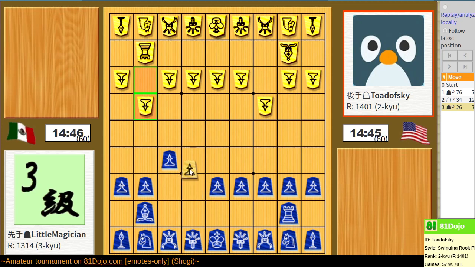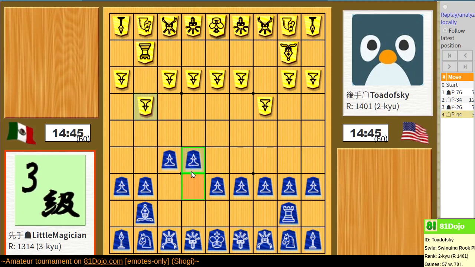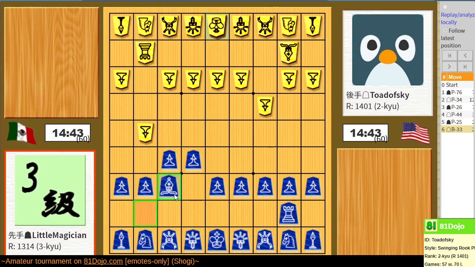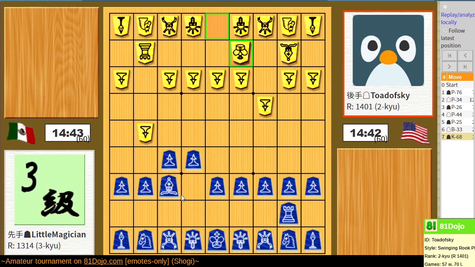All right, so out of habit, I generally play fourth file rook. We're going to play fourth file rook again because it's a great opening for a beginner to play.